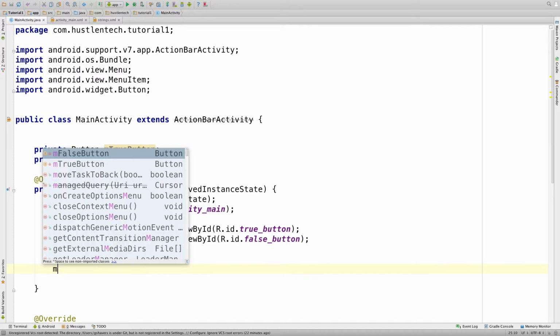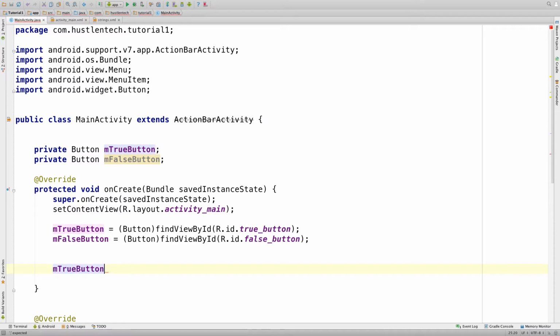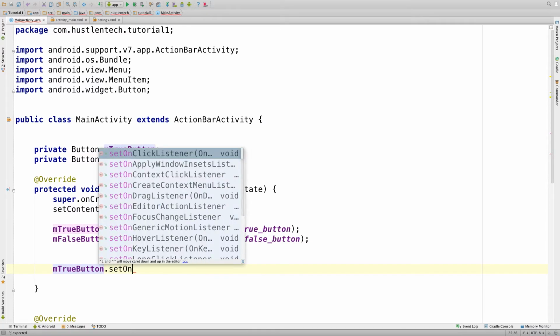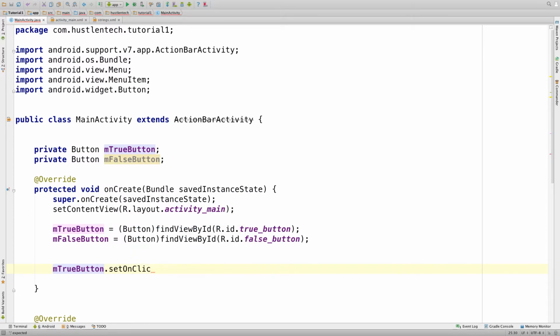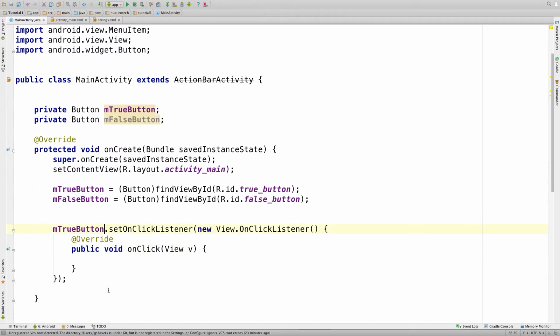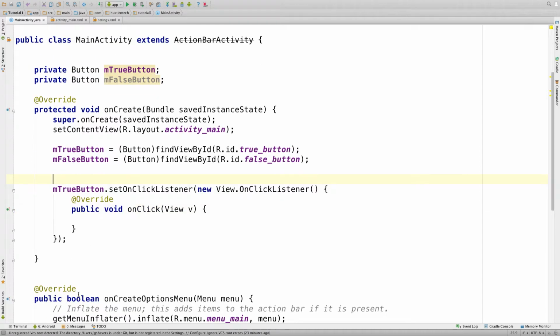So what we're gonna do is mTrueButton.setOnClickListener, and the syntax is going to be a little confusing. We're going to do new View.OnClickListener, and it's going to actually create another method for you. We're going to do the same thing for here.